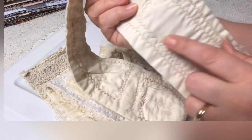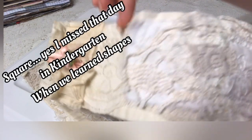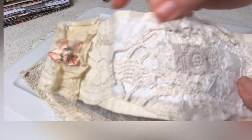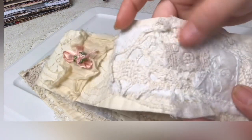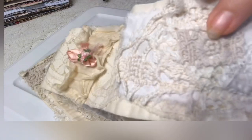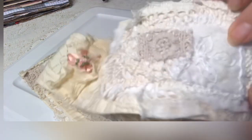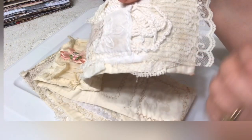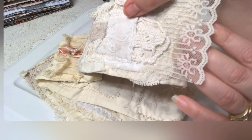So this is the first layer, and then this was the second layer, and then I put the little squares, and in this case you see the white square, it's a big one. Then I put that half a doily, and then I put this bit, and then this is the sham again, a little piece, this white one, and then this really pretty deal here, which I think I ended both ends with this kind.